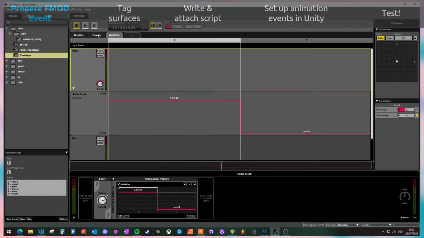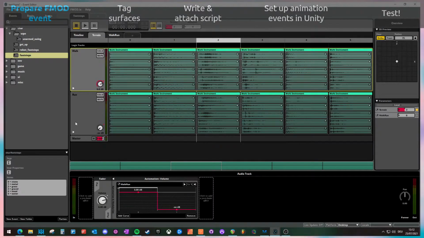So now when we head back here, we can see our tracks. Right now we're on walk. We should only hear walk, which is correct. That's super loud. Maybe more like, that's a little less aggressive there. So then we can check out run as well. And we see it's doing what we want it to. So cool. That is then ready to go.